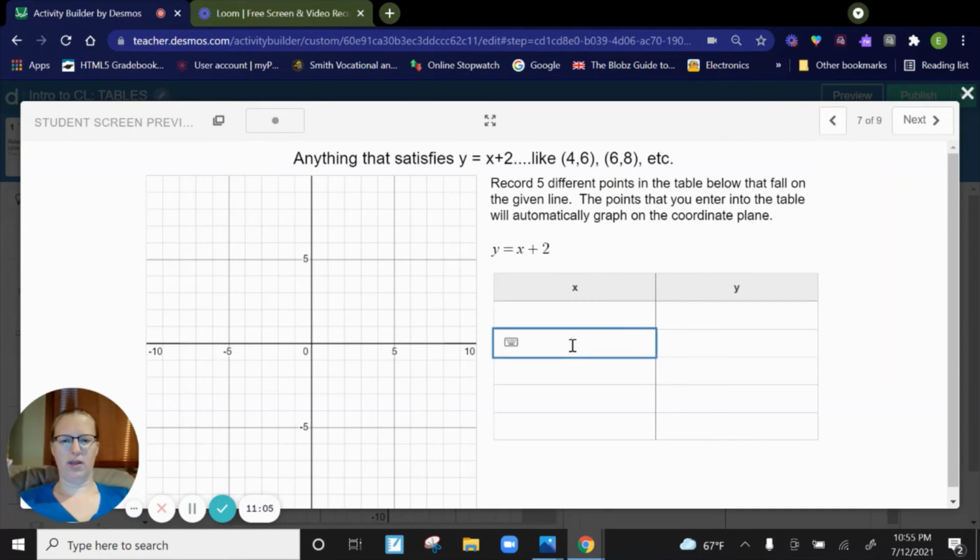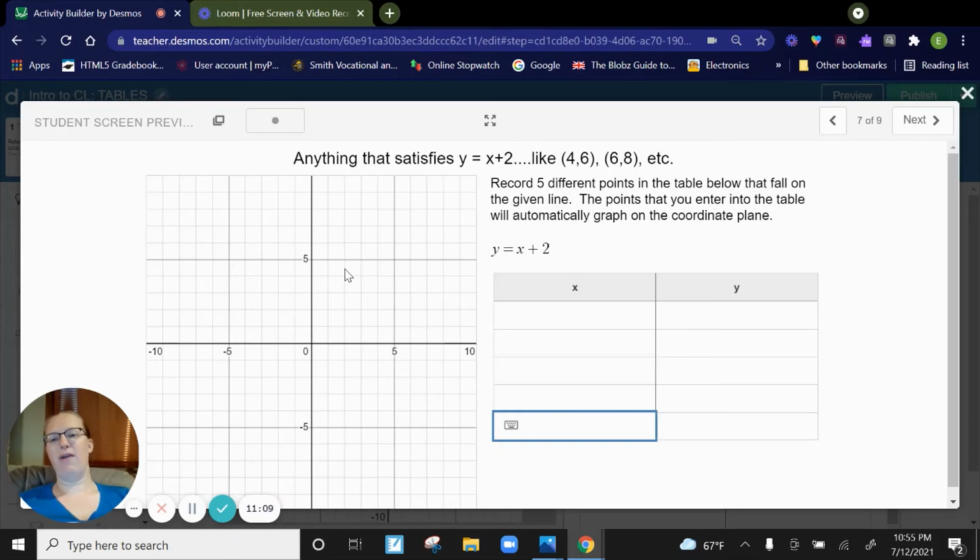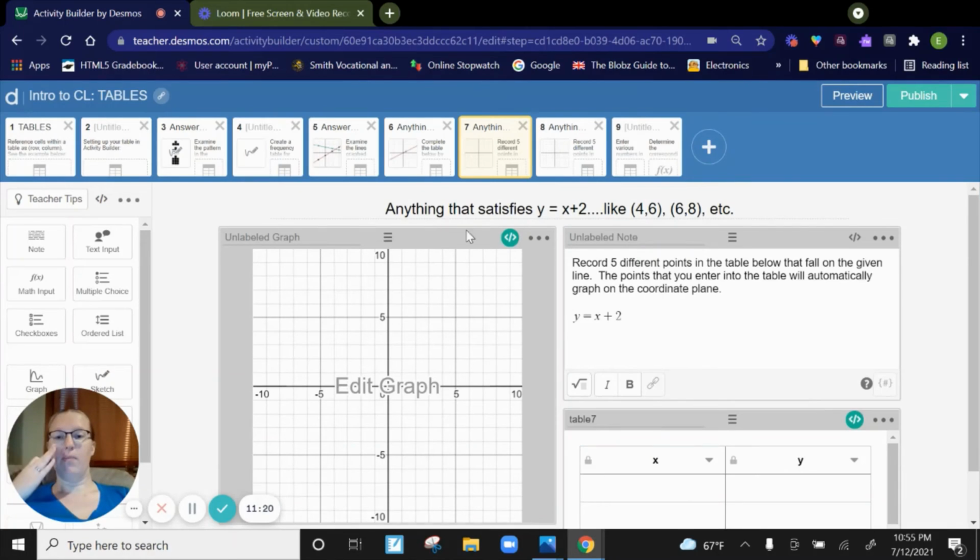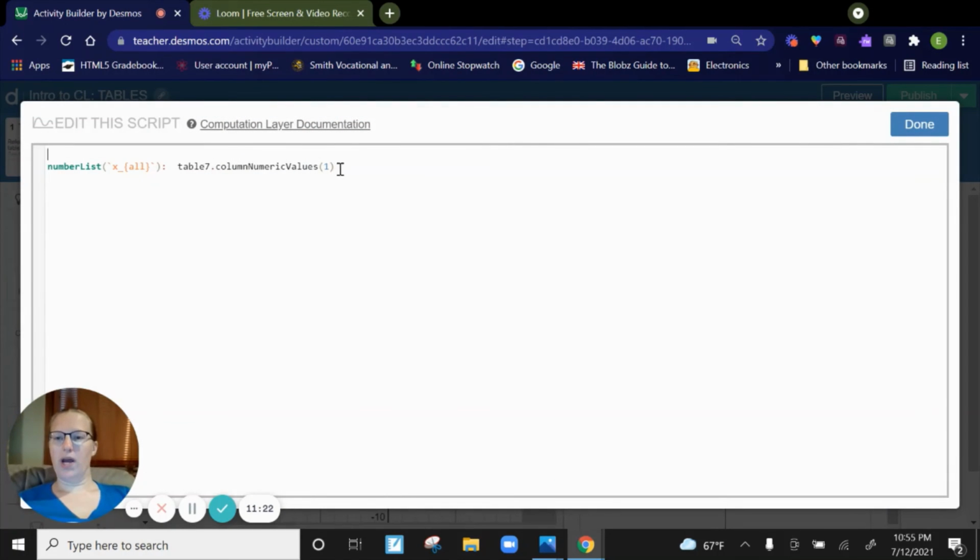Sorry, it's not quite clicking. There we go. All of those, and it's going to bring them over to the graph. It doesn't tell it what to do with those yet, but it will take those numbers and bring them here to get ready to use them, and then we just have to say what to do with those. But let's import the Y's as well. So I'm just going to copy it and paste it, change this to the second column, which is the Y's, and call that Y all.